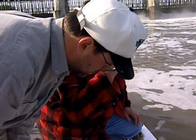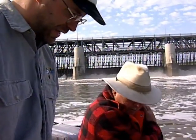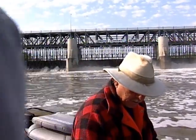Now it's different here when we're working floats. They'll hit just about anything, and we even fly fish for these guys in here, shallow water. No kidding, that'd be a kick. Oh yeah, it is. Anything and everything works under these conditions. Alrighty, so all we need is a couple rods. They're all ready to go, and we'll start.